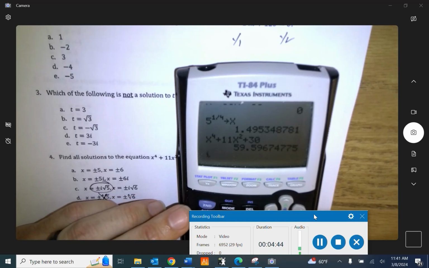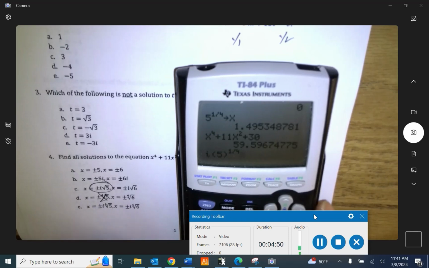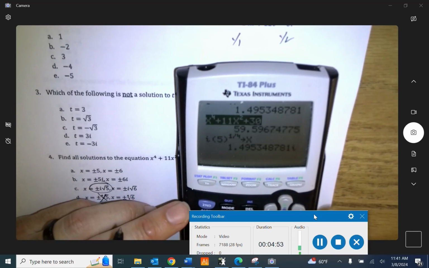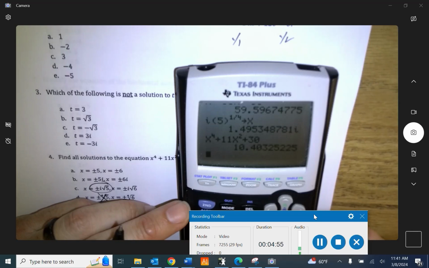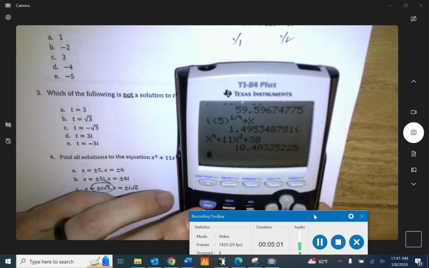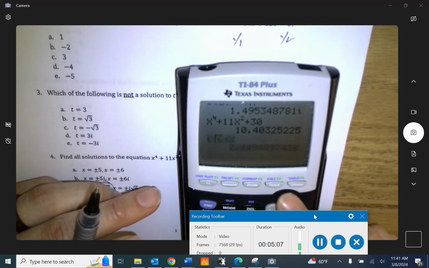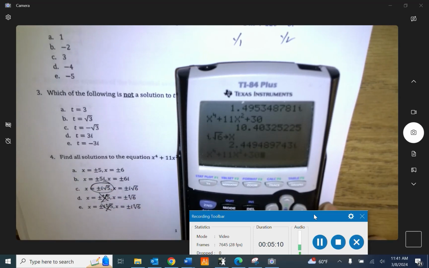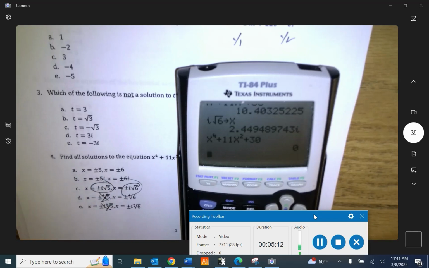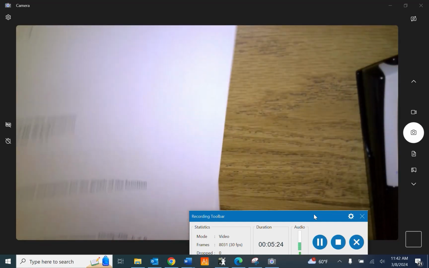i, 5 to the 1/4 power, store to x. Not it. Interesting. Let's look at this i root 6. i root 6, store to x. I wouldn't think that would be it either, but who knows. Oh, that's it. Better make sure that lines up with the key. Yeah, key says C. Anyway, so it's still a cheat in the calculator. There wasn't anything in here that wasn't a cheat in the calculator.